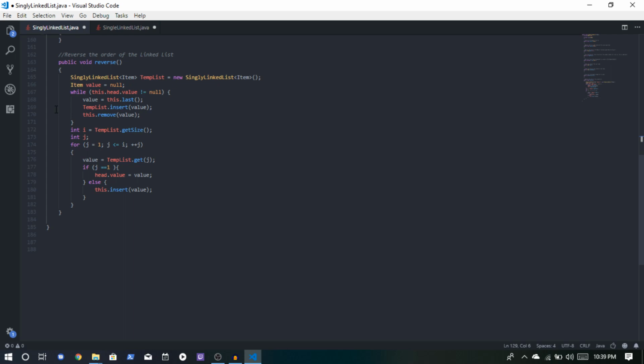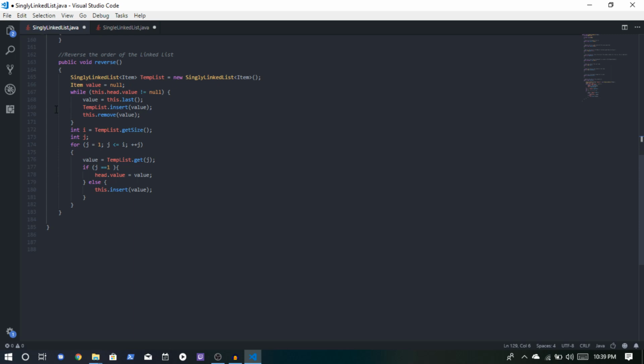Yes, it does that from the back. So say there's 3 nodes in the main list. It takes number 3, puts it at the beginning of temporary, takes number 2, puts it in the second place in temporary, takes number 1 from the main, and puts it in the third place in the temporary. So at the end of the while loop, the temporary is a reversed version of the original, and the original list is now empty.